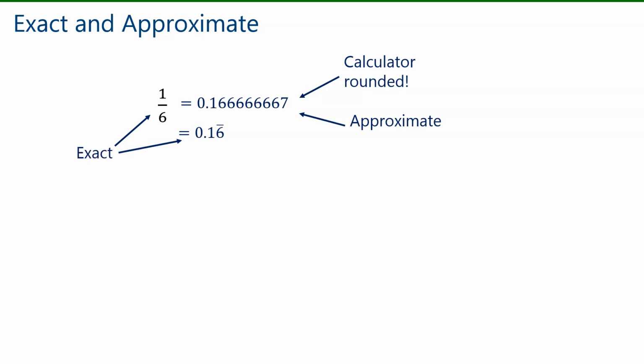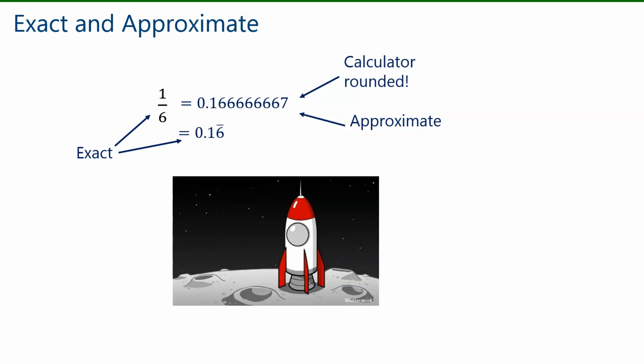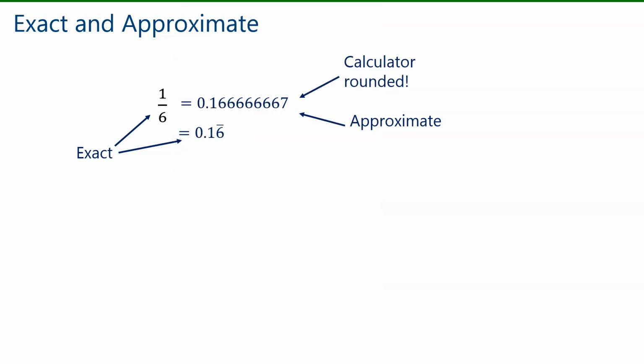Now we round whenever an estimate is appropriate, but in many scientific calculations, for example, you do not want to round a value. If scientists are landing a shuttle on the moon, and they have to calculate speed, distance, account for wind, and so on, then they're going to want to use exact values in their calculations, because if they are off slightly, then this could result in a crash landing.